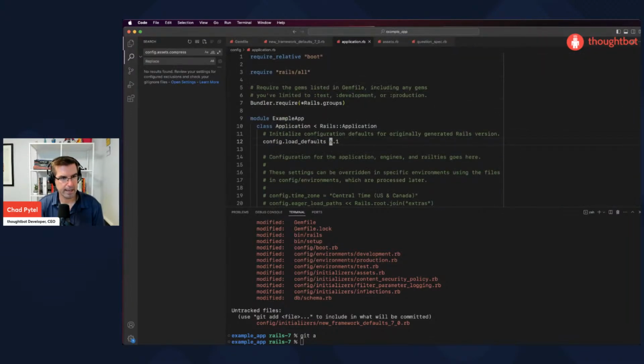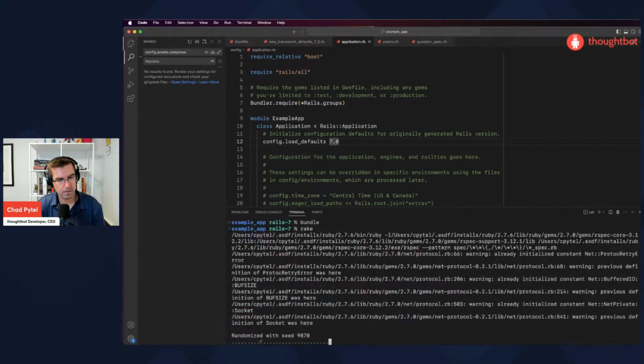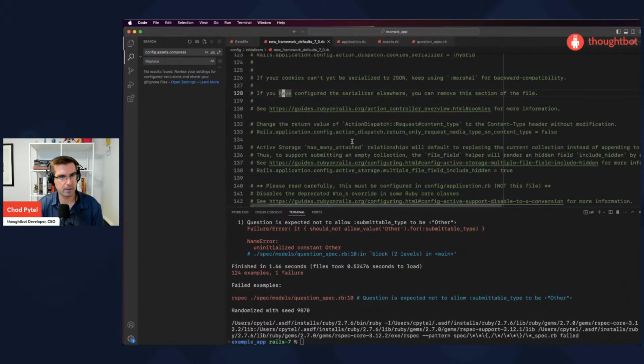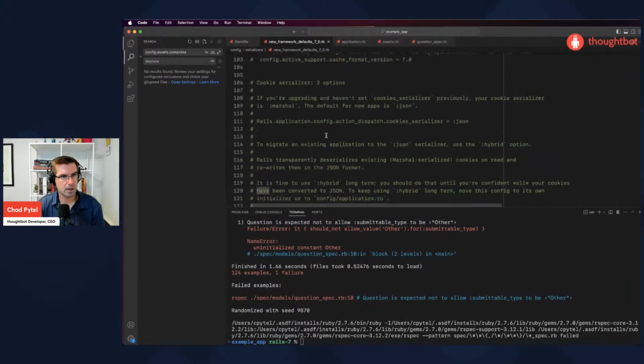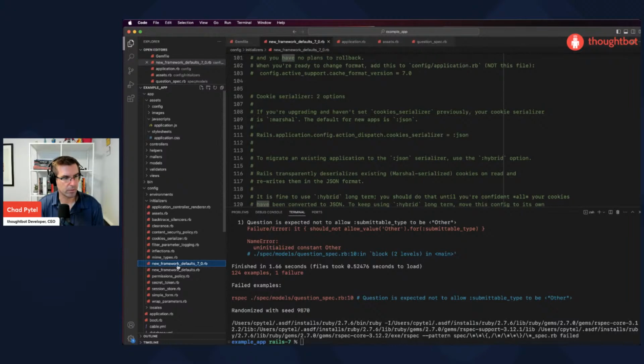So we're going to try just going to 7.0. Cool. Same failure. So we're good with those defaults, and we can remove that file.